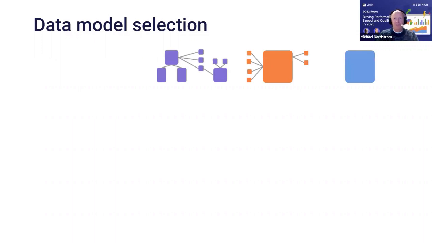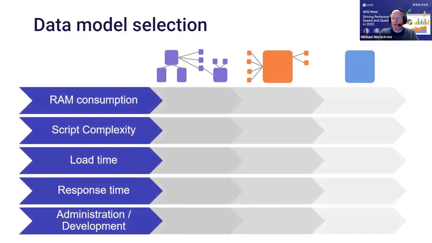So just to give you a better idea, I've set up 3 different data models, like type models, if you call them. These 3 data models are then compared on a number of different things which have an impact. The data models have an impact on the RAM consumption, the memory consumption, the script complexity, how complex of a script do I need to write, the load time, how long does it take to load the app with new data, the response time, so how quick can I get answers inside the user interface, how interactive can I make my dashboards and still get a quick response time? And then the administration and development time to create these things. So you can't get all of these things perfect by choosing one data model, but we can choose one that does these things in general better.